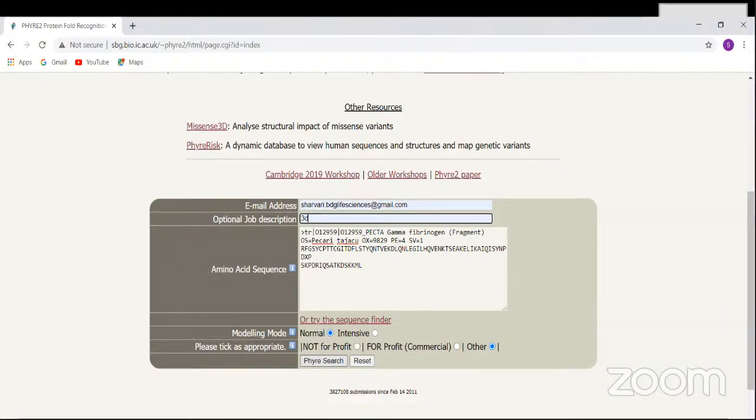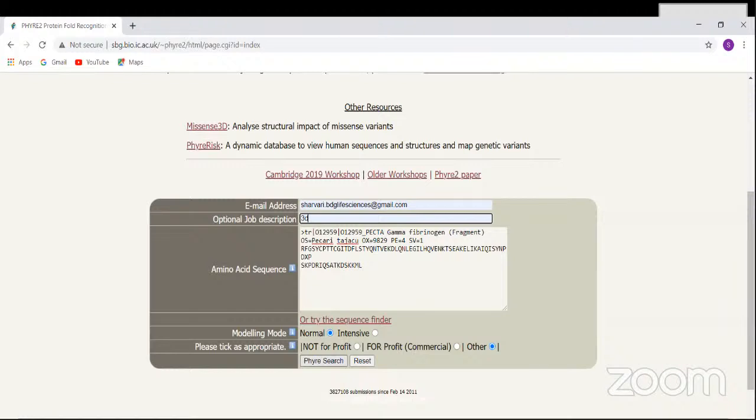You can just give the sequence here. You have to give your email ID. Why? Because this tool has one limitation. It gives you a lot of information with very interesting graphical display, so the results are also very beautiful and easy to understand. The only limitation of Phyre2 is that it takes a lot of time because of load on the server.